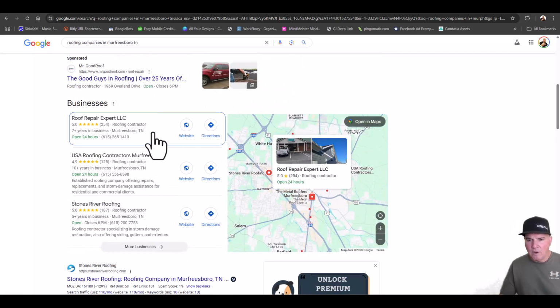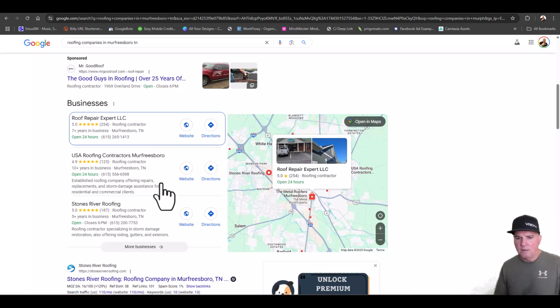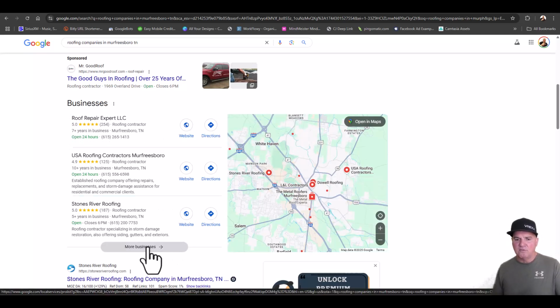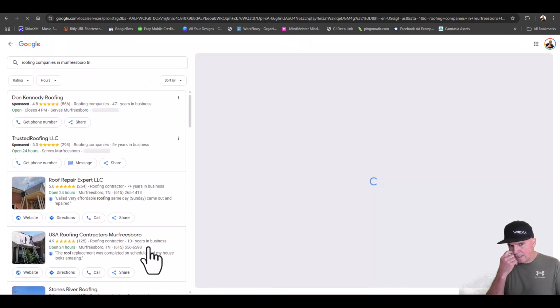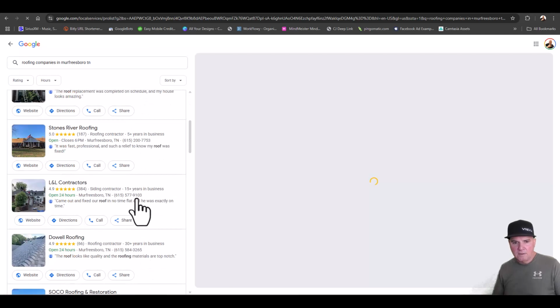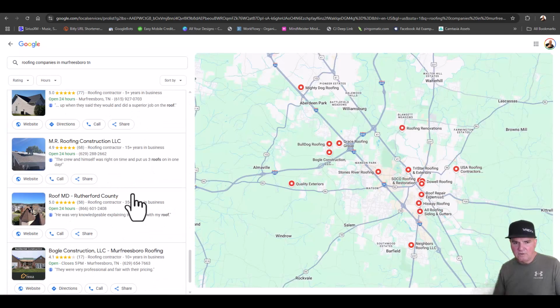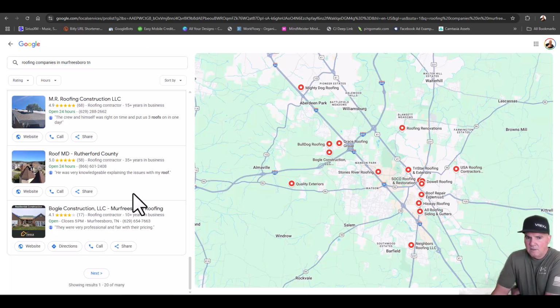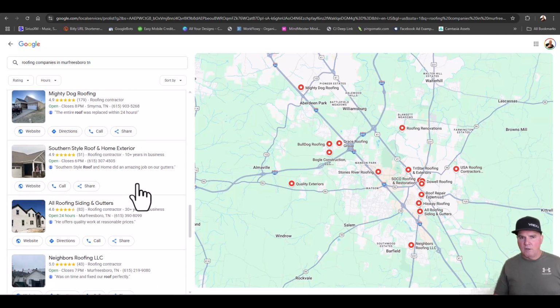And so we go after these companies and we're going to click on more businesses because this is going to open a plethora of companies here. So we can look at these and see that there's a ton of companies that do roofing. And I say roofing because they have the budget, they know they've got to spend the money. And they're used to going on Angie's List and Home Advisor and spending $100 to $300 a lead. So you can imagine if you're only charging $300 a month to get these guys in, that's a great deal.